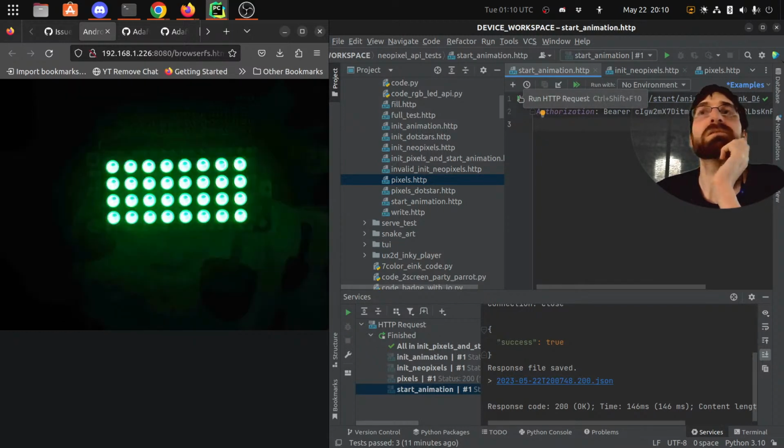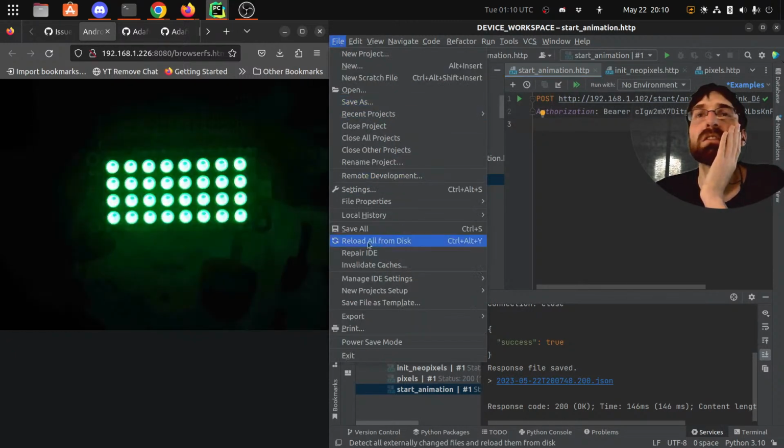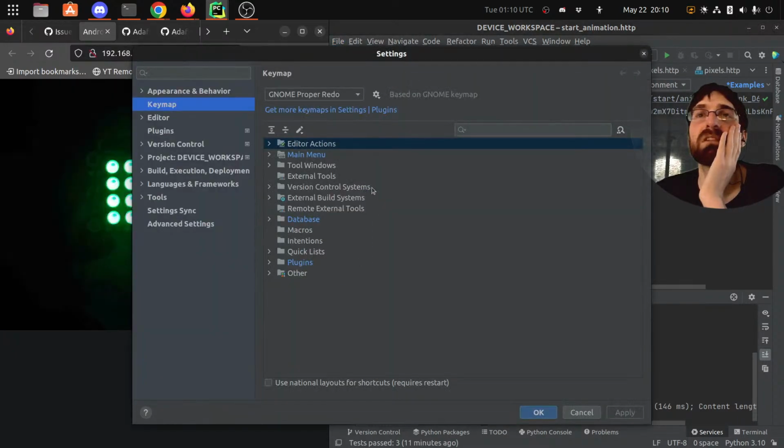Control Shift F10. Run HTTP request. Gonna move on probably very quickly. Diving back in one more time.